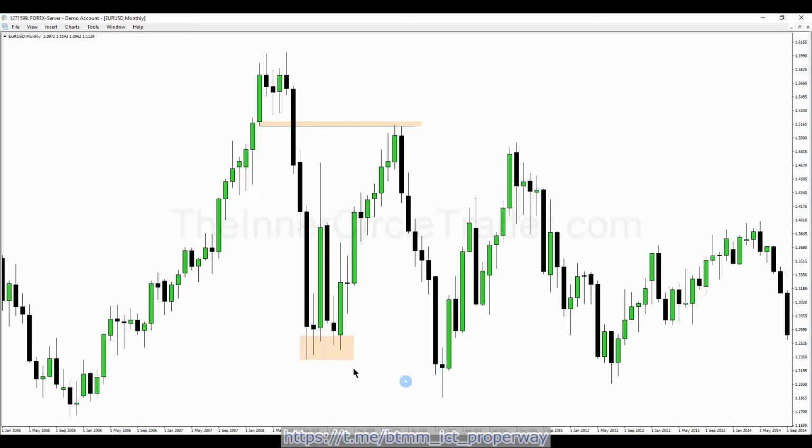We have the run down here, clearing out these stops. Once it clears those stops right below here, in other words, all this movement over here, all this running of stops, yes, it moves back to an order block, but we're not talking about that now. We're talking about how the market will seek liquidity. The market will run up from this point here because it's already absorbed all the liquidity down here. And yes, just for completeness' sake, it's returned back to a bullish order block over here, which is the down candle right for the up move. So the market's going to do what? It's going to seek the liquidity on the upside.